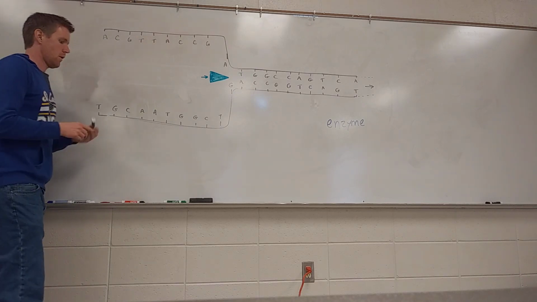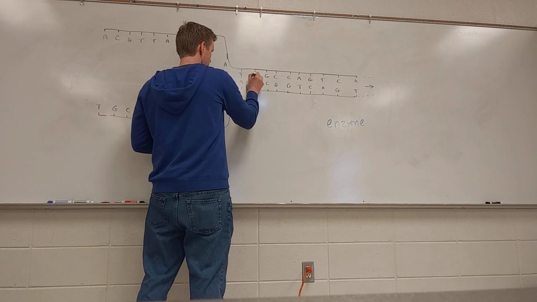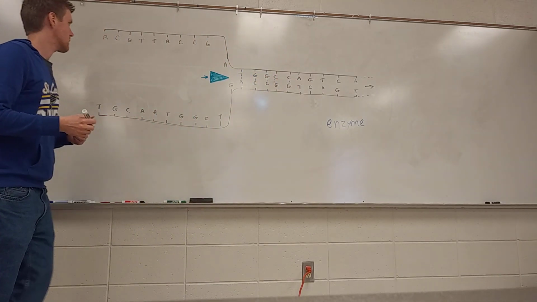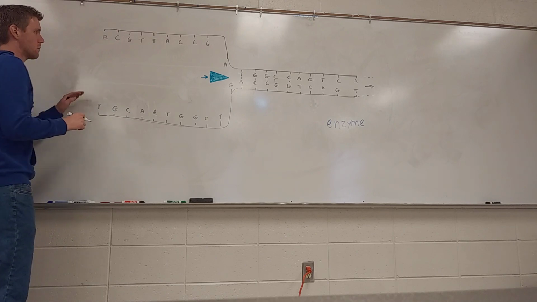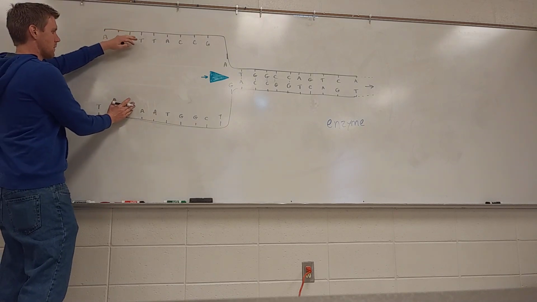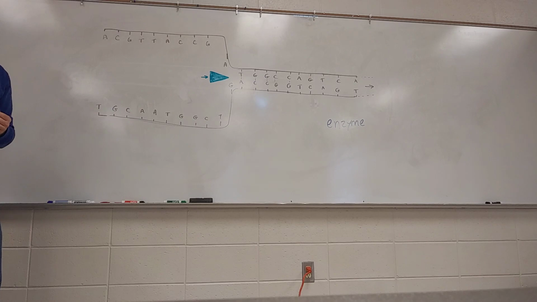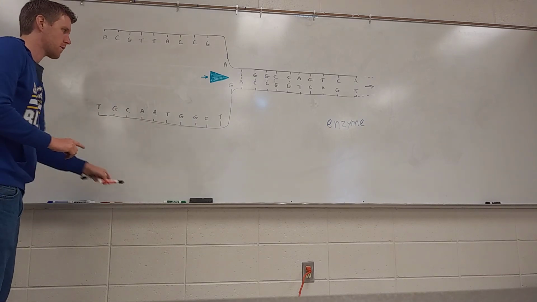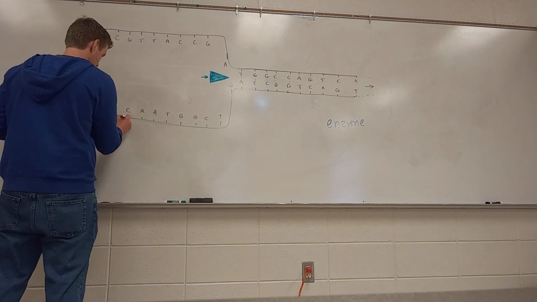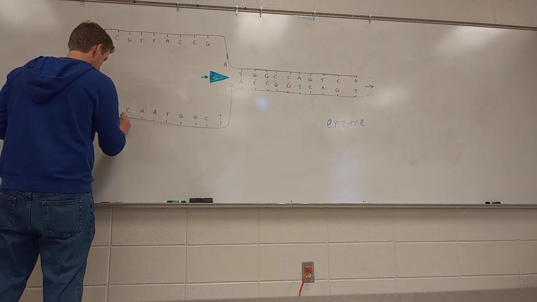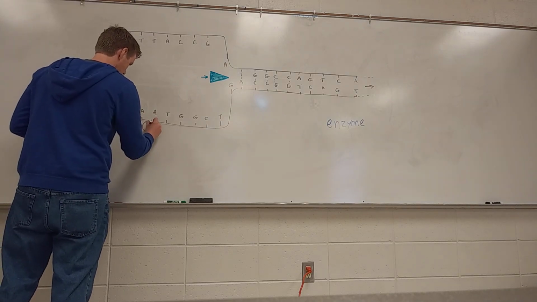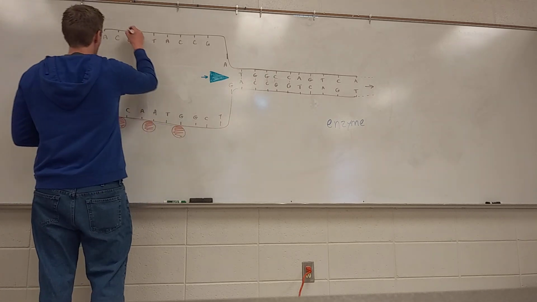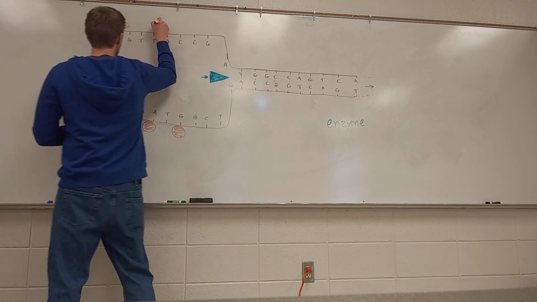Now, those bonds between members of a base pair, they're strong bonds. And so what we need to do is we need to have something that's going to prevent them from simply reforming those bonds due to attraction between members of a base pair. And the molecule for that task is going to be the single strand binding proteins, often shortened to SSBs.